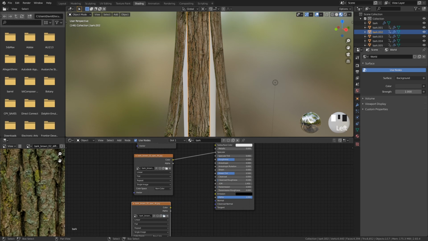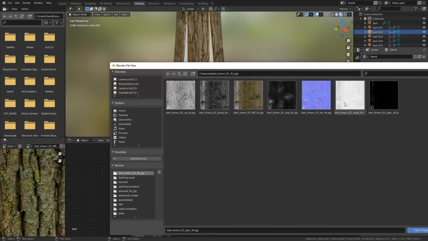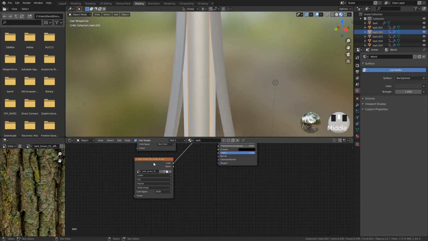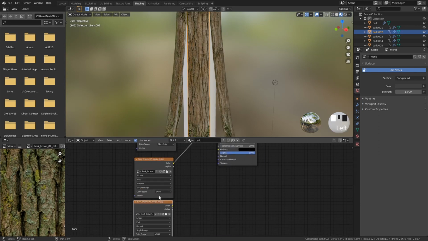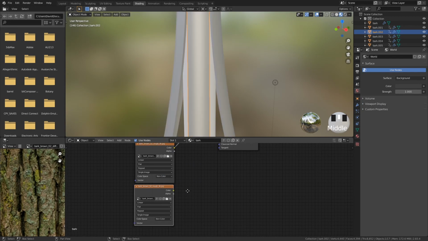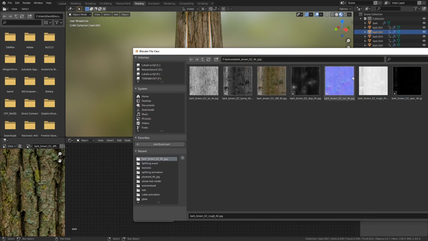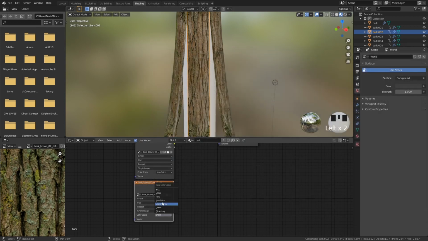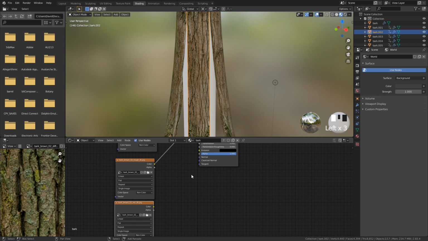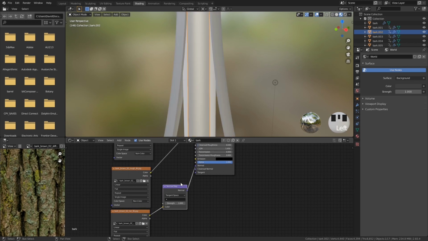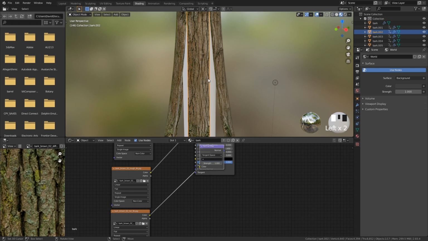This is going to be the roughness map, color goes into the roughness, and then as last we have our normal map. Make sure this one is also non-color, by the way. So here normal, and it changes for some reason, but put it to non-color. A normal map needs a node in between it to actually work, so a normal map node, color goes into color, then normal goes into the normal, and that is essentially it for this material.